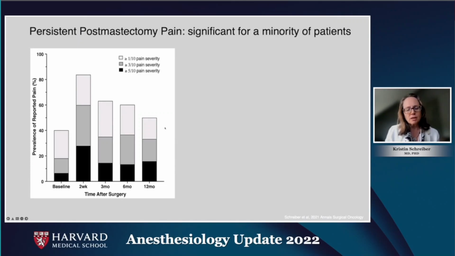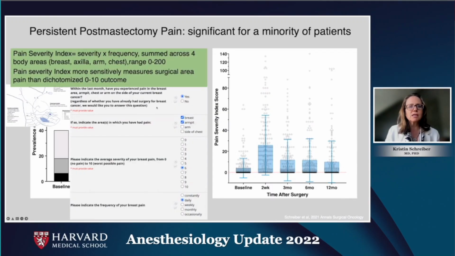And this is often how people have defined chronic post-surgical pain. We actually took a slightly different approach in order to do our analysis in this case, where we looked a little more exactly at how much pain people were having and how frequent it was. So we asked people to rate whether or not they were having any pain, and if so, where they were having it, what was the severity at each of the places, and importantly, how frequent it was. So if it was just very occasional, they got a lower score. If it was all the time, they got a higher score.